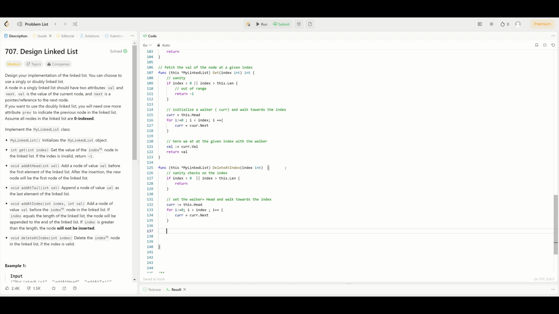Okay. So now when we are done with this, we have three conditions. We could have index at 0, which means we are required to remove the head node. We could have index at length of the list, which means we are required to remove the tail node. Or we could have the index somewhere in between, and we could be required to remove that particular node at a given index. We need to handle these three cases. To handle that, we are going to introduce some conditions. So let's do one by one.